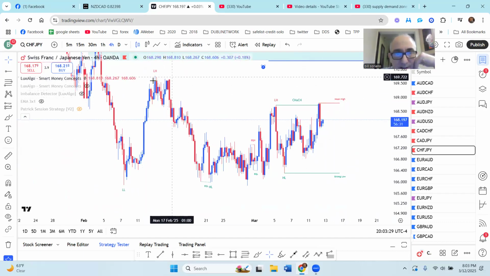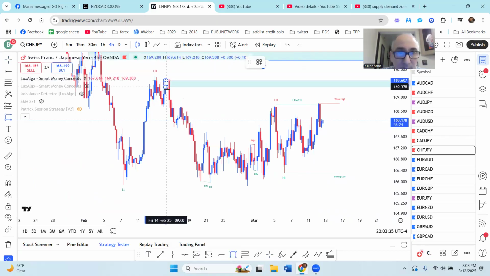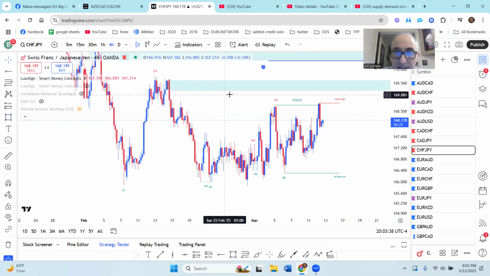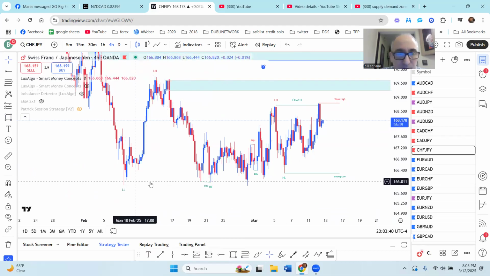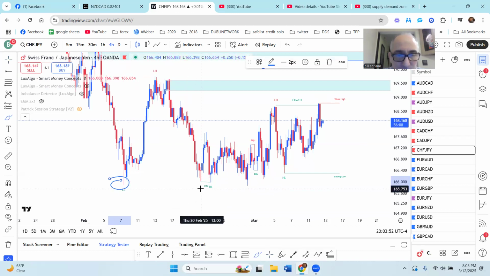So here you see this area right here. Some people would think, hey, Bill, there's a nice supply zone right there, right? You have the big impulse candle. It's left this imbalance. But the problem is you have no break of structure down here. In order to get a valid clean break of structure, we need a candle to close below this wick down right here. See this wick right here? We need a candle to come down here, break and close below that area in order to validate any of these supply zones in this leg.